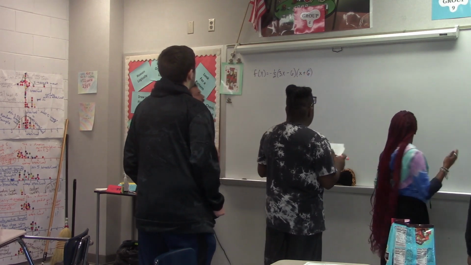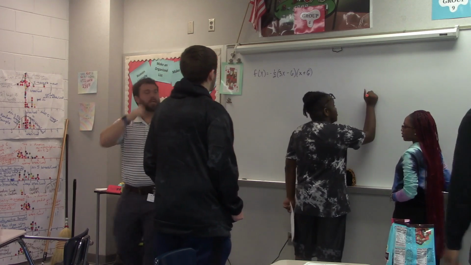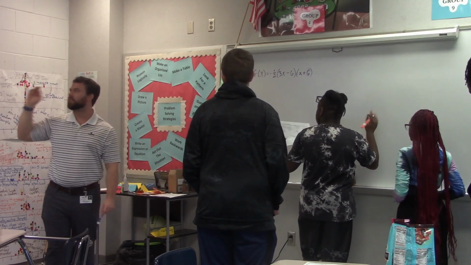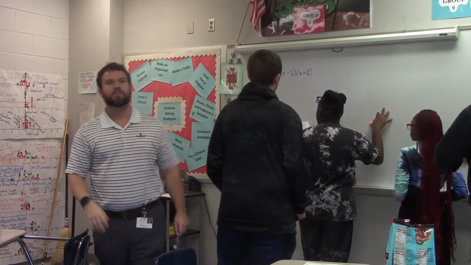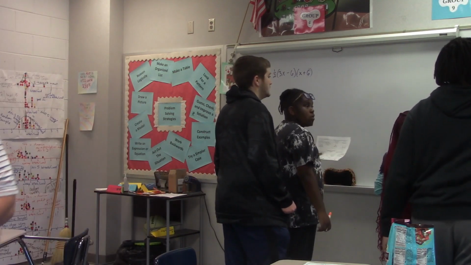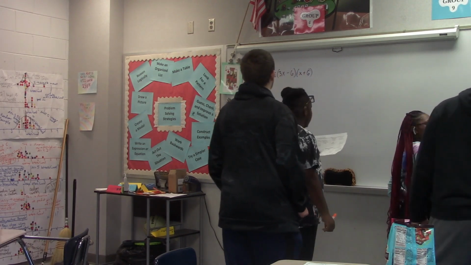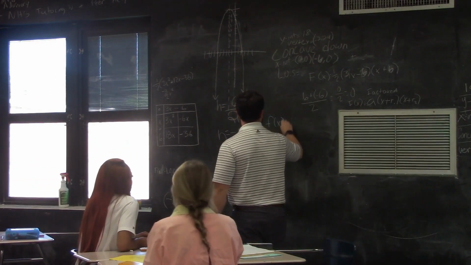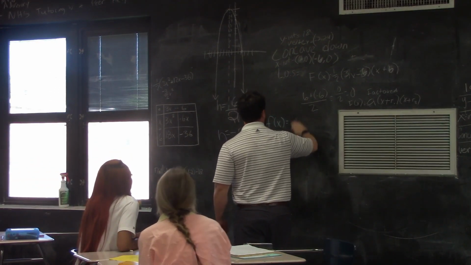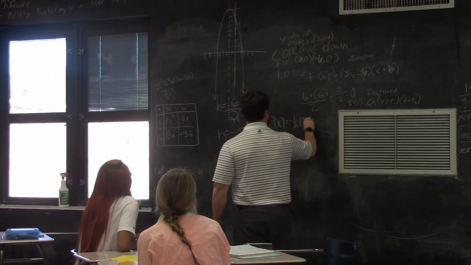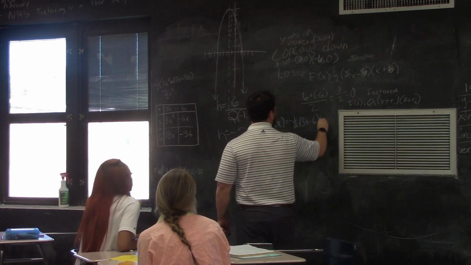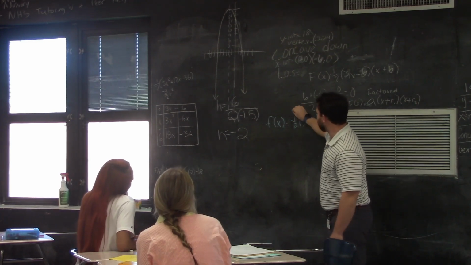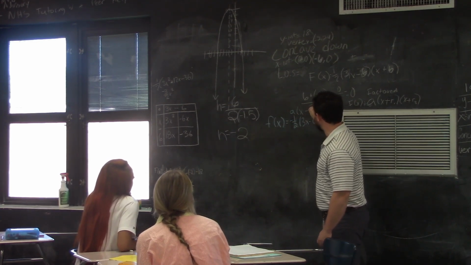All right, here's our new function. Please note, negative 1/2 times 3x minus 6 times x plus 6. Juicy, I know, right? First things first. We have this function, negative 1/2 times 3x minus 6 times x plus 6. First things first, I think everyone did a great job of identifying that my concavity was what?